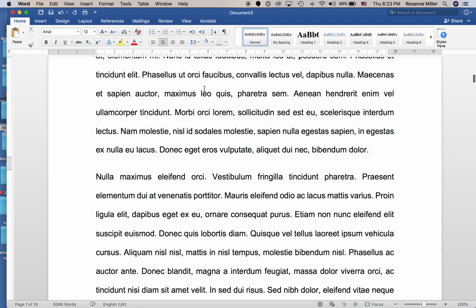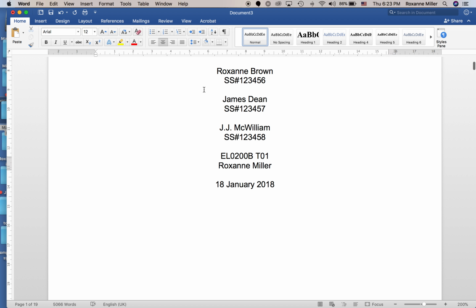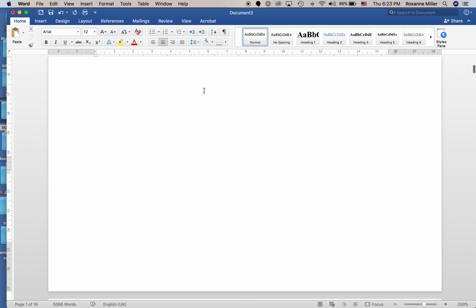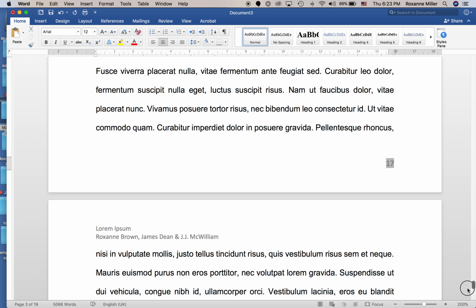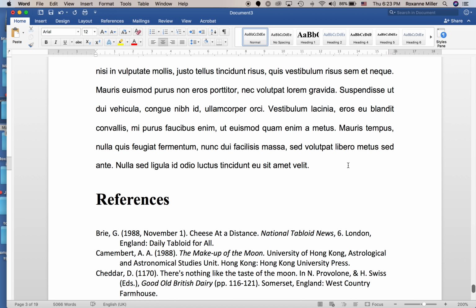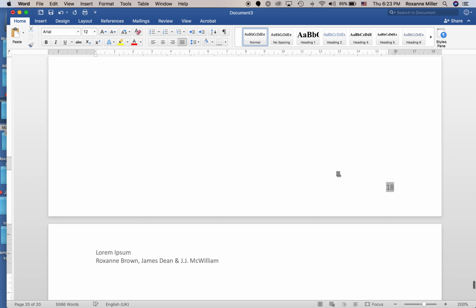And when we go to the bottom of the paper, oops, we're going to go all the way down to the bottom. We see that we have a reference list in here. Now your reference list should be on a separate page, so you go to the end of your last section and hit the command return on an Apple or control enter on a PC. And that will give us a new page.